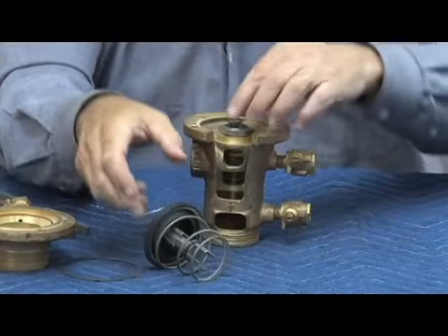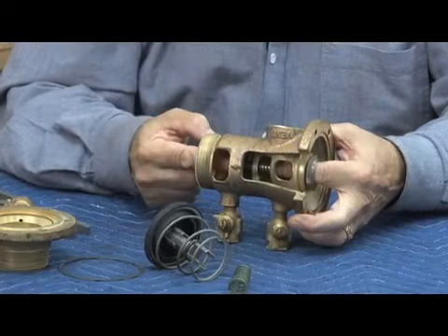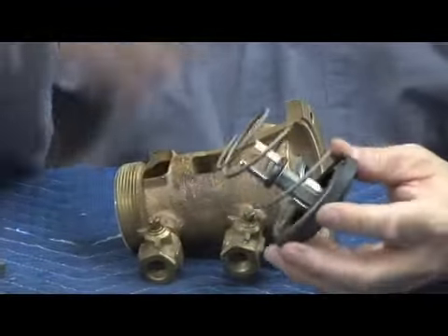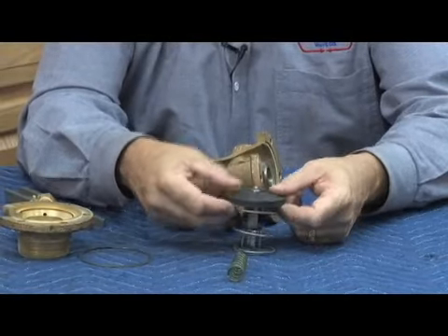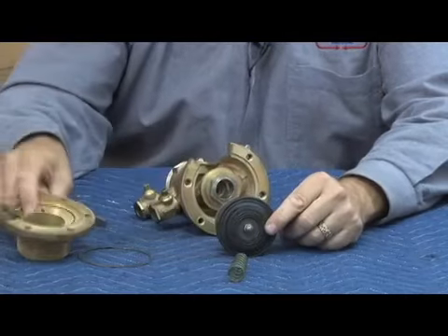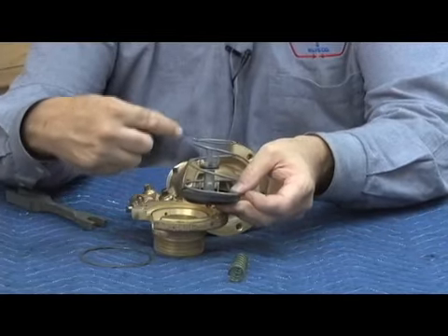The stem assembly comes out in one piece, along with the inner spring and relief valve seat. To change the second check, just like on the 700 series, there's one nut on the end — take the nut off and the parts come out through the center. Here's the part that causes most of the problem. The stem assembly comes out in one piece with one nut. It looks like a large diaphragm — it's actually the check disc on the front, and on the back side it seals on the relief seat. So this disc has two duties: the back seals on the relief valve seat and the front seals on the check seat.